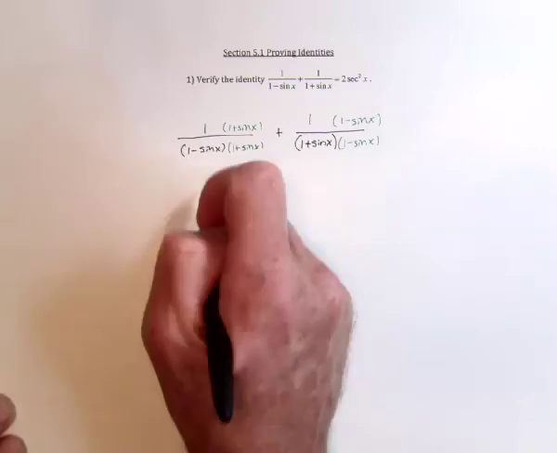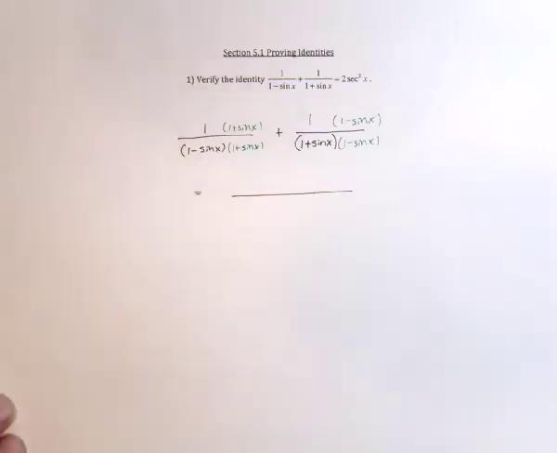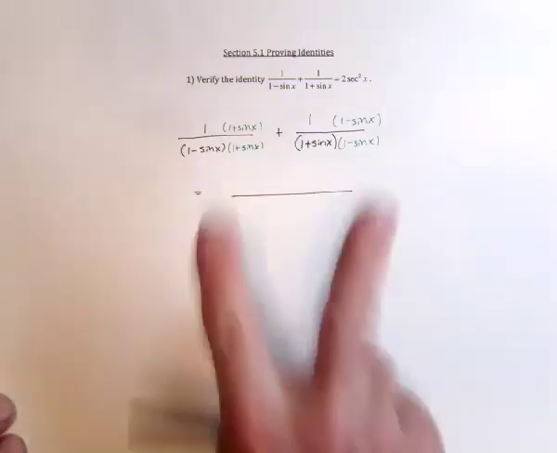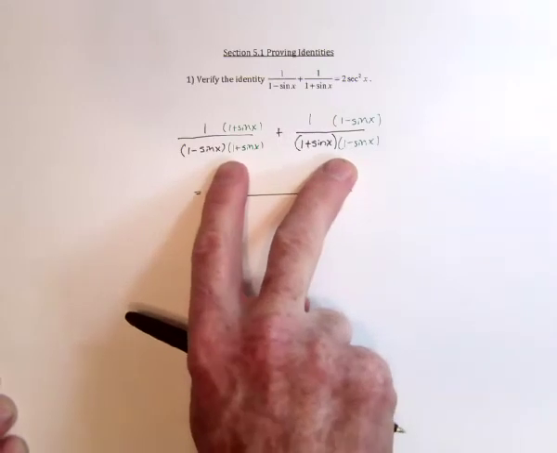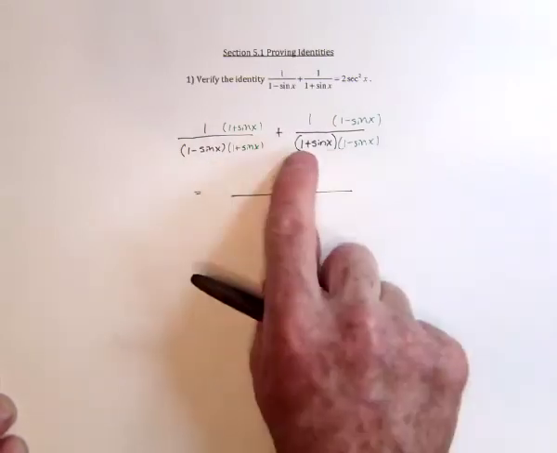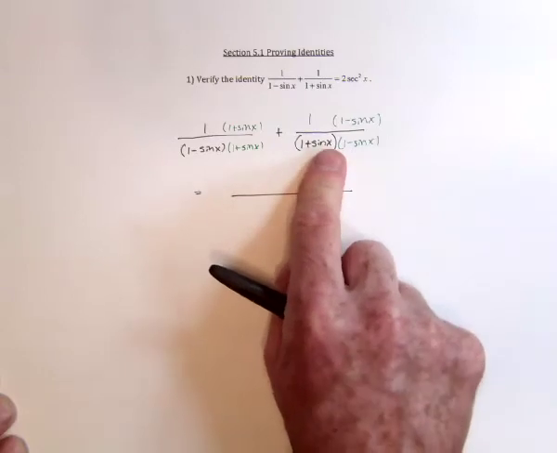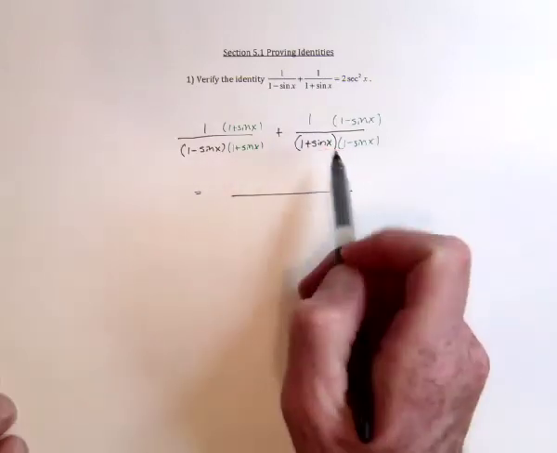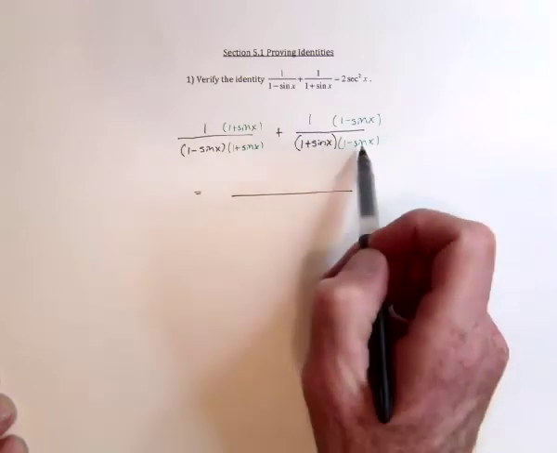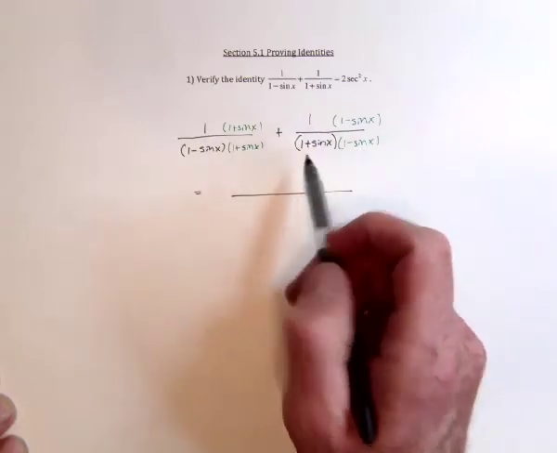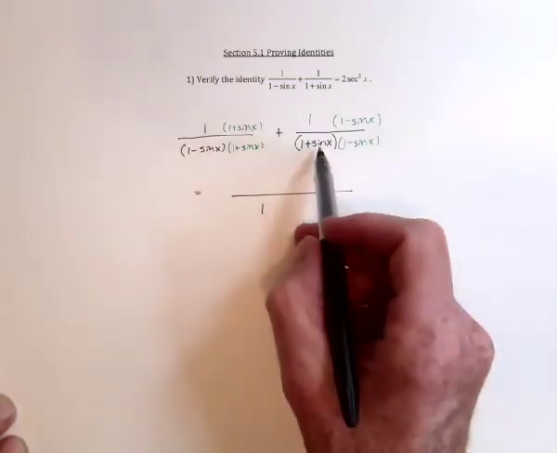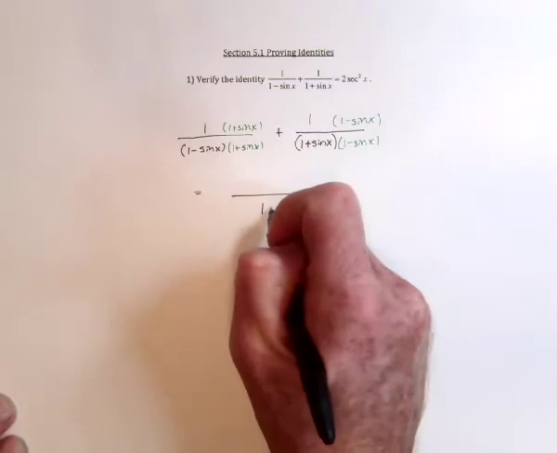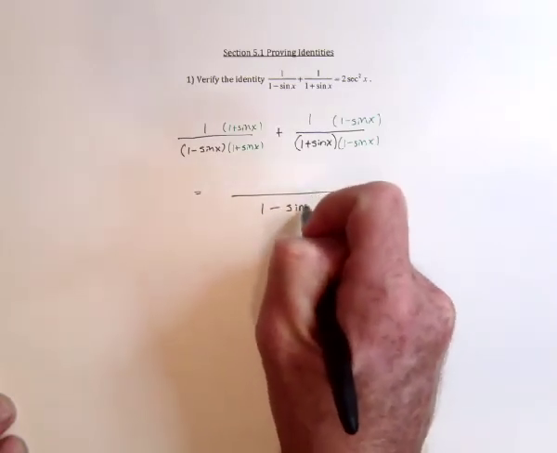And now we have one fraction that for the denominator has 1 plus sine x times 1 minus sine x. And we might as well multiply that out. So it's going to be a 1. The middle term right here would be a positive sine x, and here would be a negative sine x, so they cancel. So far we've just got a 1 times 1. And then we've got the last term times the last term, which is going to be negative sine squared.